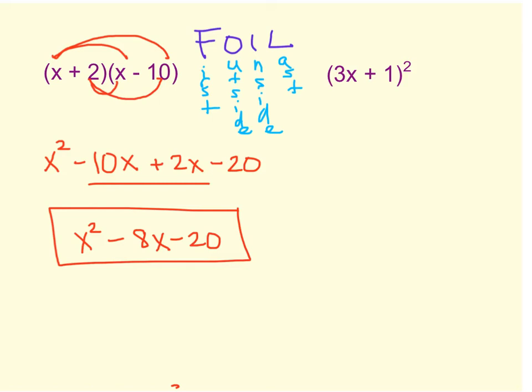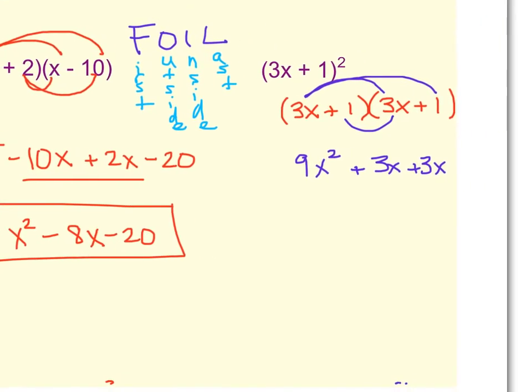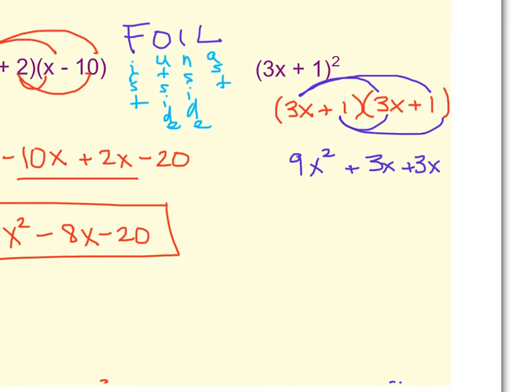What you want to do here is just say, well, if you have 3x plus 1 and you're squaring it, what does that actually mean? That means you're taking 3x plus 1 and you're multiplying it by itself. Once it's written out, now you can FOIL the problem and get your answer. So first term times first term, 3x times 3x, multiply your 3's to get 9, multiply your x's to get x squared. Now the outside terms, 3x times 1 is a positive 3x. Multiply your inside terms, you get a positive 3x. Then you multiply your last terms, 1 times 1 is 1.